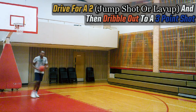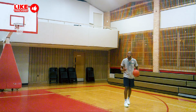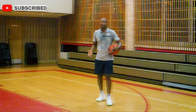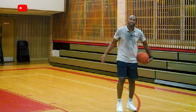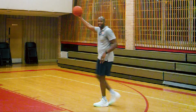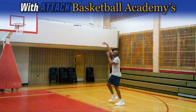Get there. Put pressure on that defender. Because now what's going to happen, when you start looking alive and showing drive, then you can start shooting that pull-up jumper. All right, now, this is a consecutive action drill after you did your form shooting. Because as a shooter, I want you to get ready to have the scouting report against you. They're going to hug you tight to get you uncomfortable, to see if you can put the ball on the floor. You're going to show them you got a floor game. You're going to drive to the rack, put that ball in the hole. Then once they get relaxed, you look alive like you're going to drive, you pull up on them.